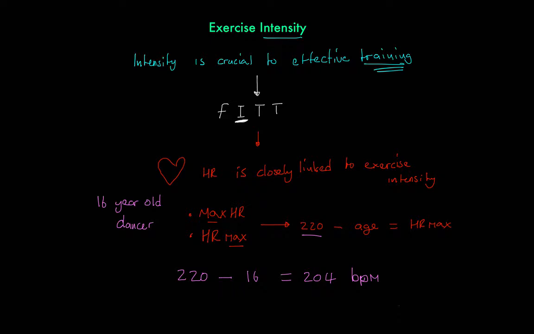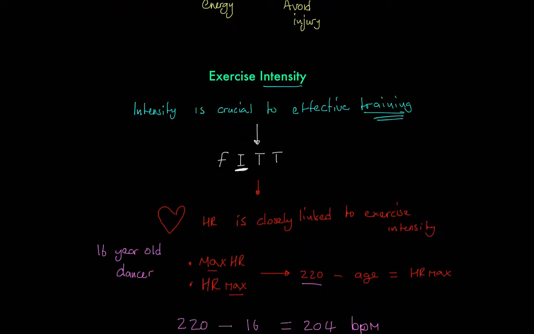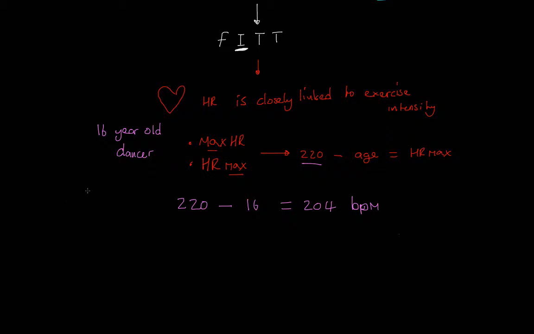Now, let's look at a second performer. It's hard for me to imagine this kind of person really in my life, but let's imagine that we've got a 40-year-old. Let's make them an online PE teacher. A 40-year-old online PE teacher. Just imagine. Well, of course, this is going to be a different situation. We're going to have a maximum of 220 minus the age, which is 40, equals a max heart rate for this person of 180 beats per minute. So at least theoretically, that is going to be the maximum heart rate that this person can get up to.